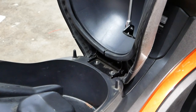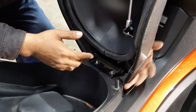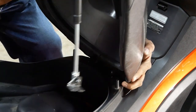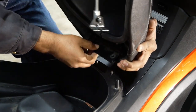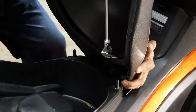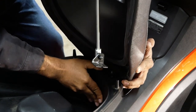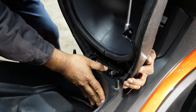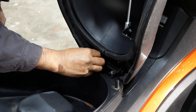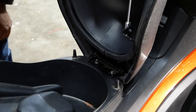Before I forget, forgot one more thing. When you're installing the seat, hug it and hold it and push, because this little thing's gonna, you see here, this little flap, you gotta hook it on the front of it first, and then you gotta use your other hand to push it down. Then you can lean it back, and it'll let you actually put the seat back on and not give you any trouble.